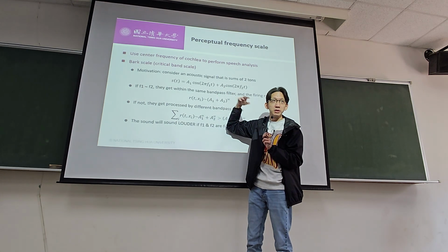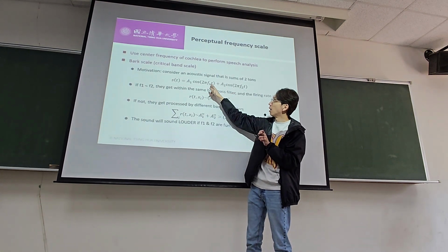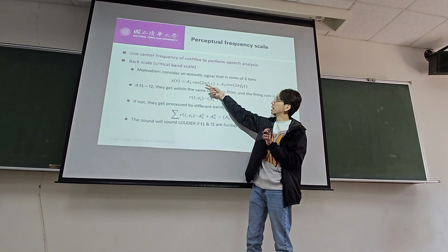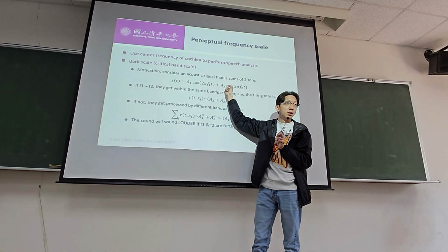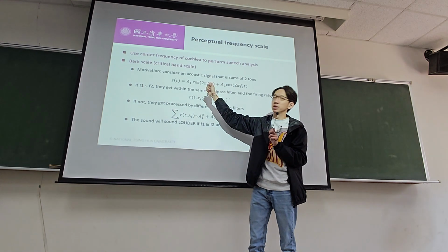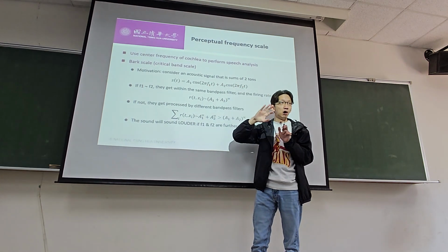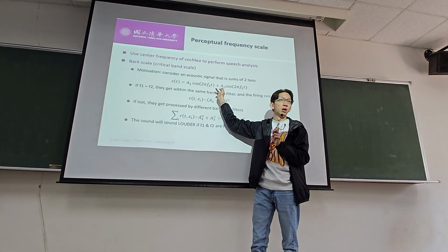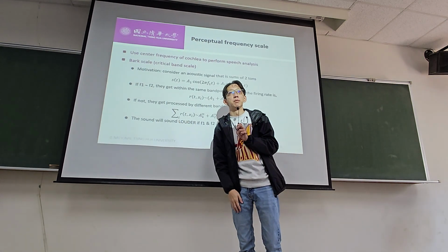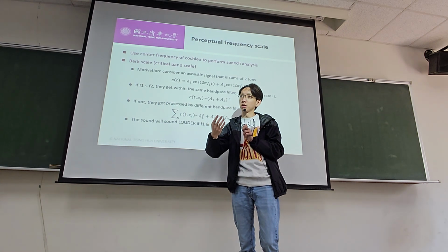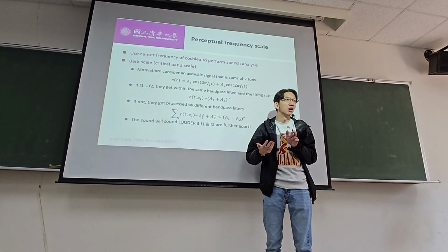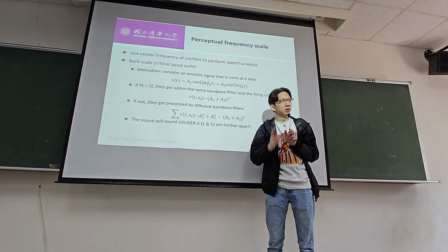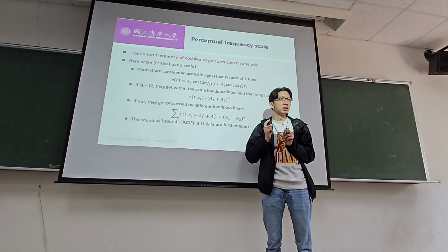So that's what I was saying. You're only changing F1 and F2. The energy within the signal is the same, but simply because F1 and F2 are a little bit further apart, the signal sounds louder to you. Now remember back when we tried to compute short-time energy, we said that corresponds roughly to how loud it is. Now we have to really rethink what we mean by loudness.